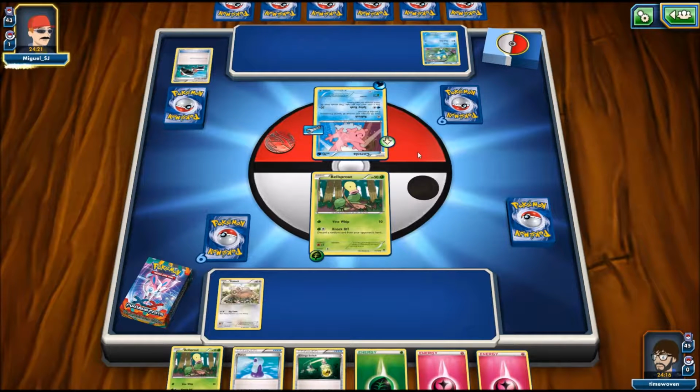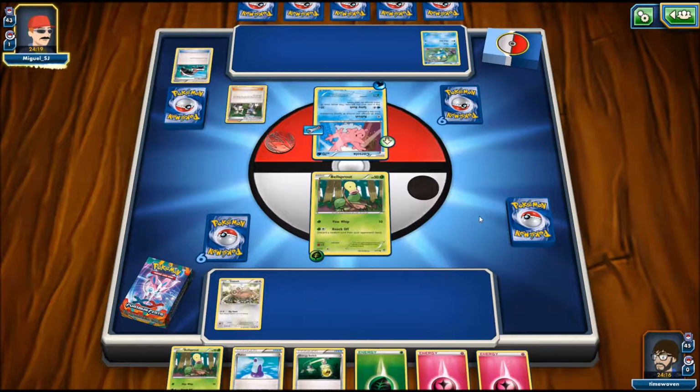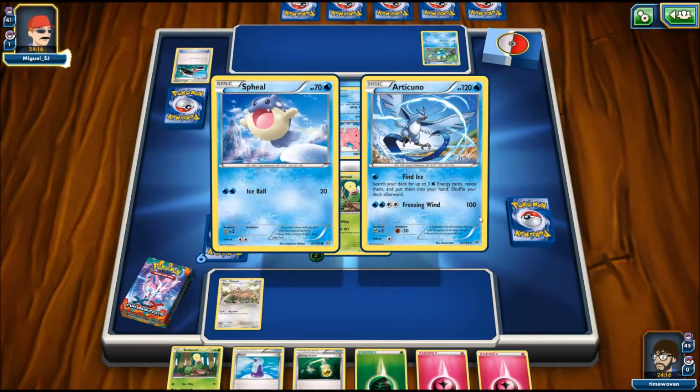Came in the right time, actually, for you, Miguel. We're going to see a fan club. He's going to draw 2 more Pokemon. 2 more Pokemon. This is going to potentially be a long game. We're going to see a Spheal and an Articuno.